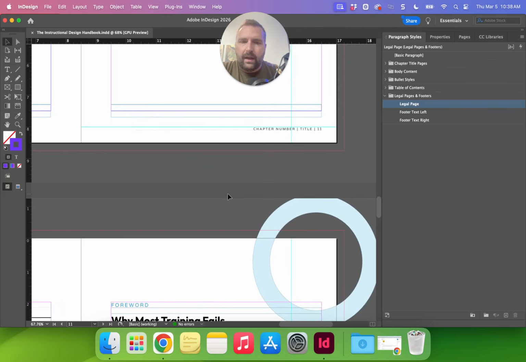I won't go into a ton of detail here, but there are two things I think people need to understand that make Adobe InDesign such a powerful tool, and this is where it mirrors what you can do in Microsoft Word and PowerPoint. In PowerPoint, you have master slides. Well, in Adobe InDesign, you have master pages. And in Microsoft Word, you have paragraph headings where you can do H1, H2, and stylize those. You have those here in Adobe InDesign as well, right?